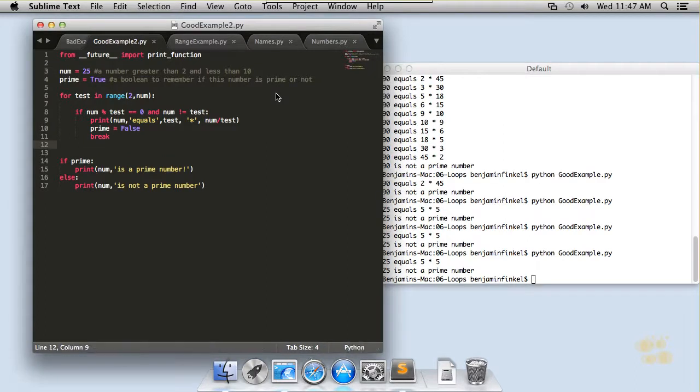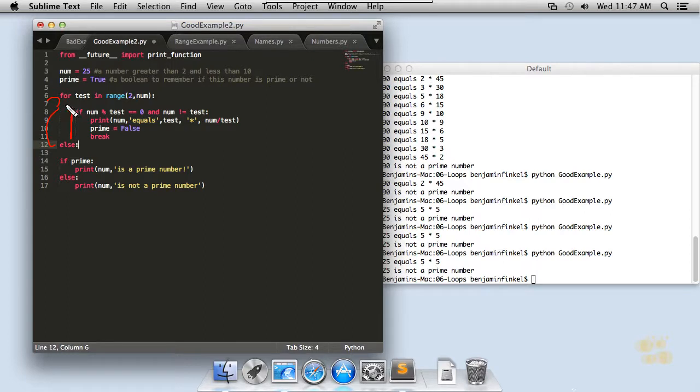We can even simplify this code a little bit more using the break statement in combination with an else clause. Now you know else from the if statement, but here notice I'm lining it up with the for, and that's really important, the indentation, right? Because the else is on line with the for statement, not on line with the if statement, it's going to apply to the for loop.